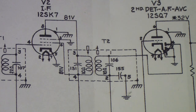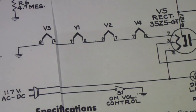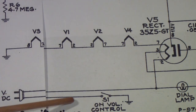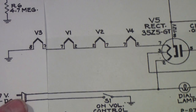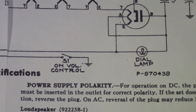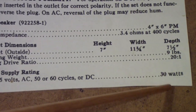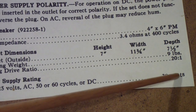So what I'm going to do now is tack a power cord in down here. Then I'm going to measure the current that is drawn by this receiver and insert an appropriate size fuse. Now I'm going to measure that. I already know what it should be. In the power supply rating down here, you'll notice that over in the right it says 30 watts. So we need a fuse that will handle at least 30 watts.